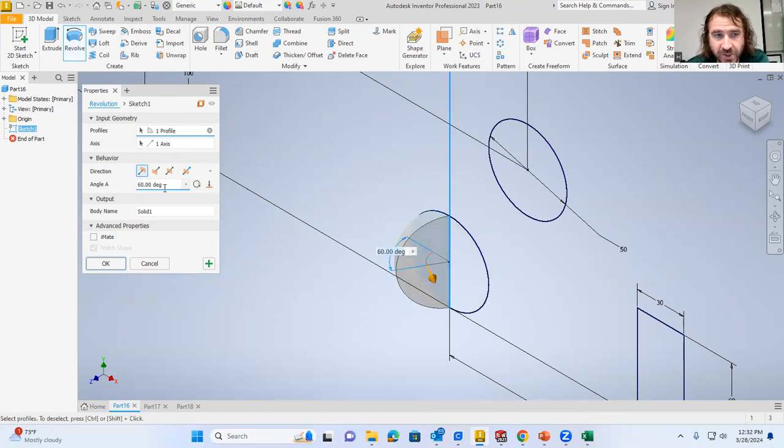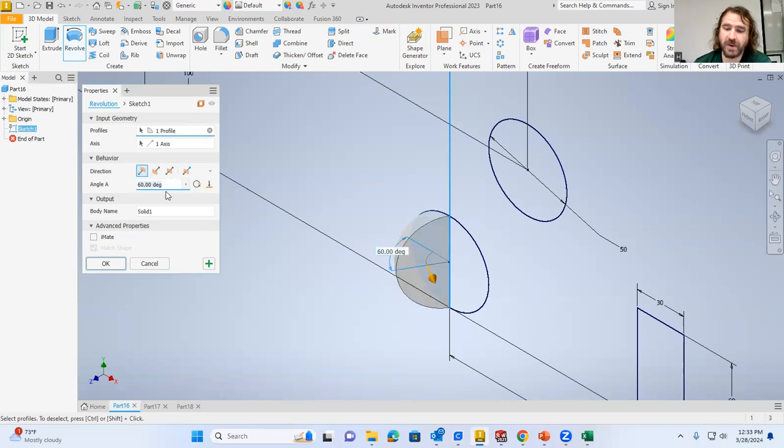So we can type in a degree. This is where we can change directions if we need to, or go symmetrically. We can do basically the same kind of directional manipulation that the Extrude tool allowed us to do. If you haven't watched that tutorial, that's also here to watch on the channel. So you can manipulate the direction this way, and then you can change the degree.